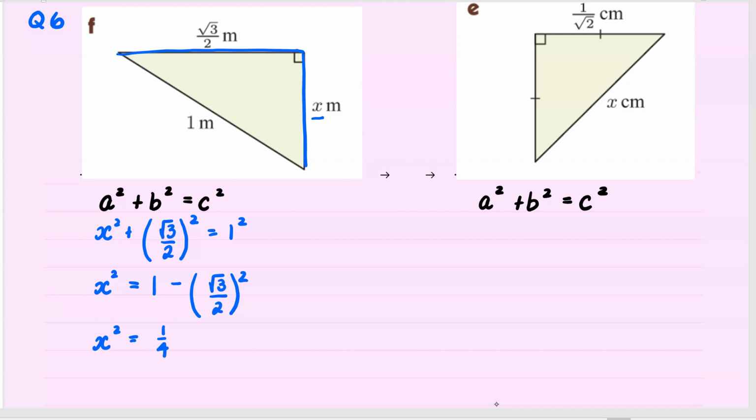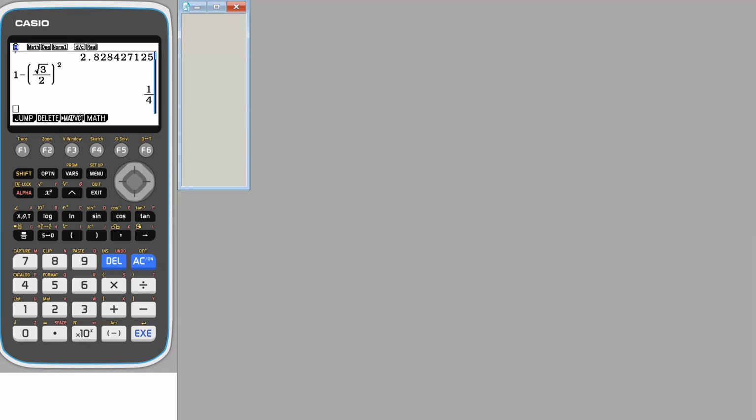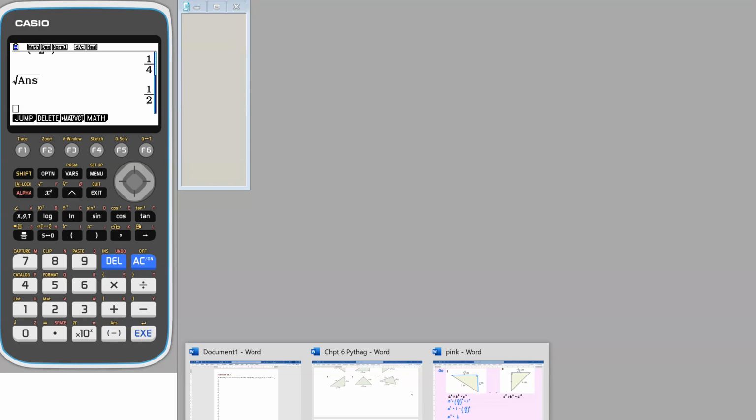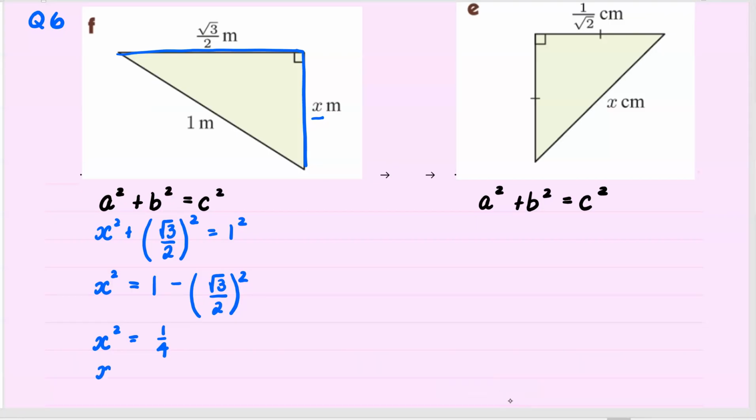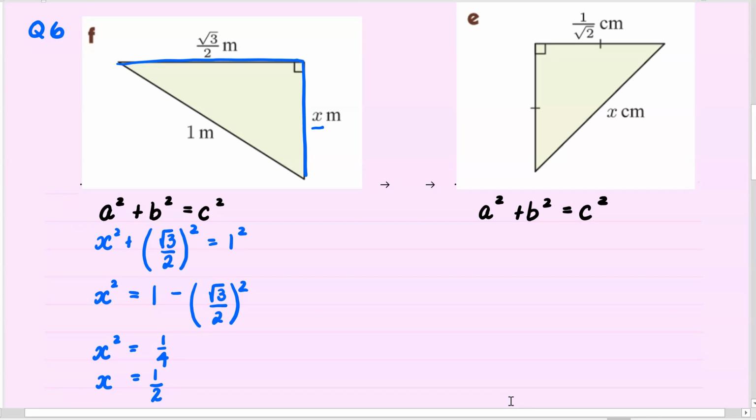And we now square root that. Now the square root of a quarter is a half, but let's again imagine it's a really awful number. So we're going to go shift square root, and we're going to square root our answer. So that's the button here, just above your negative sign. So shift of the answer equals, and of course we get the half. Okay, so I think your Pythag use is pretty good. It's just double check that you're using your calculator nicely.